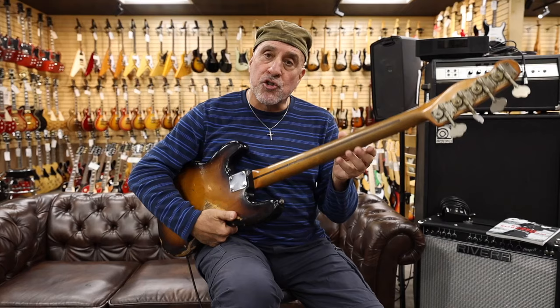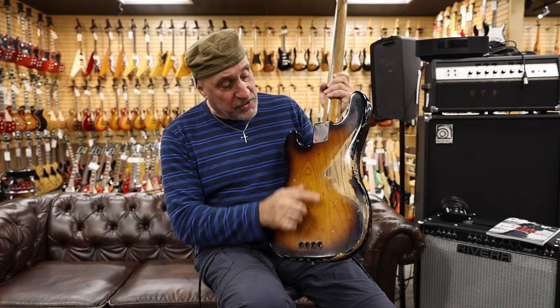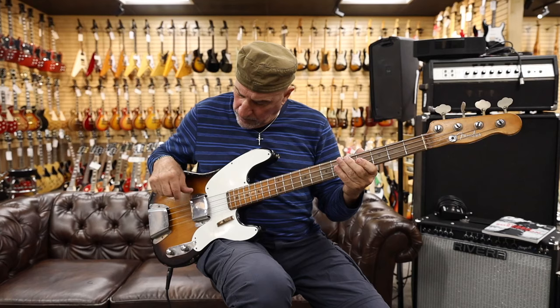so much punch — probably even more than the modified Precision Bass with the split pickup. This thing is amazing. It's a one-piece neck with the skunk stripe down the middle. I would guess this is an ash body, and it was meticulously antiqued. This is probably one of the first years it had a slight contour — the edges are nice and round, not very boxy — so it's very comfortable to play. I'm just blown away by how it sounds: very pure, meat and potatoes, but in a very high-class way.